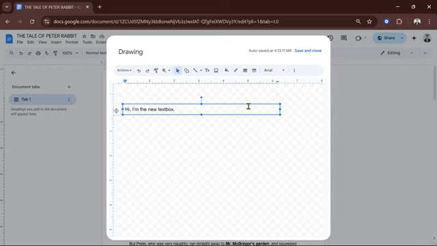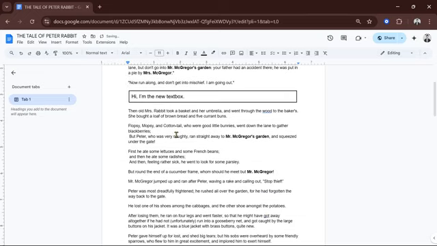And then if you want to add a border to this text box, you can do that by clicking this one right here. And you can choose how thick you'd like it to be. I'm going to choose 2 for now. Save and close, and it automatically gives you the text box. So, yep, that's the easiest way you can add a text box here in Google Docs.